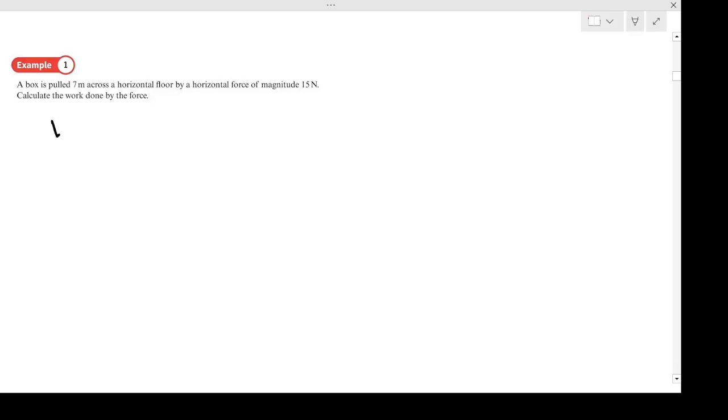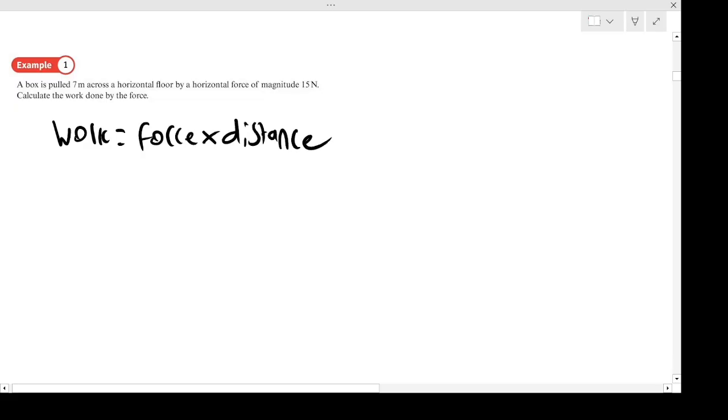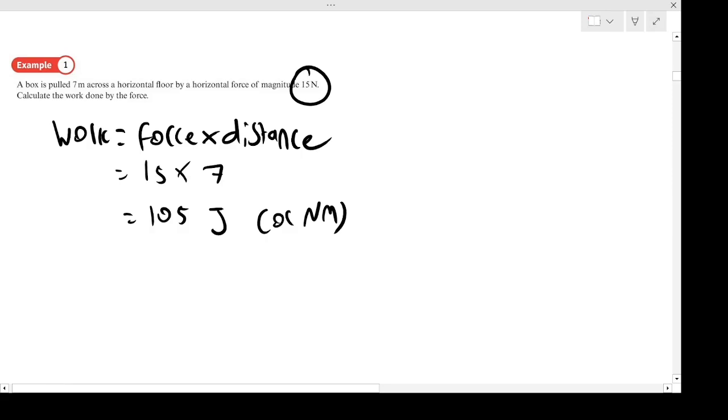Okay, well, work, as we've seen at the start, the work is the force times the distance moved, right? Well, actually, we want to find the work. We know the force is 15, and the distance is 7 meters. Well, that's quite nice. We just use the formula to get the work to be 105 joules. Or Newton meters, whatever units you prefer, but that's the number. 105 there for the work.